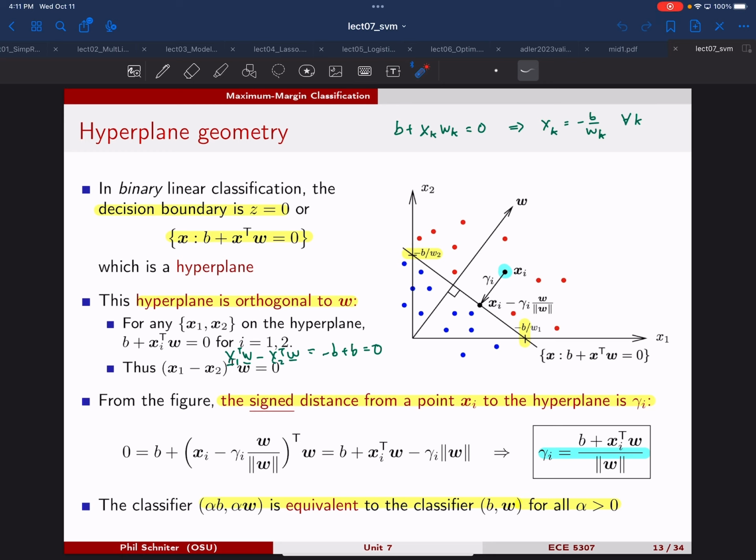And the final thing we did is we said it's possible to measure the distance from any point xi to the boundary. And we derived this expression for it. So this is what we call the signed distance, because this is a distance that could be positive or negative. And for one class of samples, when they're on the correct side of the boundary, the distance will be positive. And then for the other samples on the other side, their distance will be negative. So this distance, the sign will depend on the class. Okay, so that's a few things we learned.